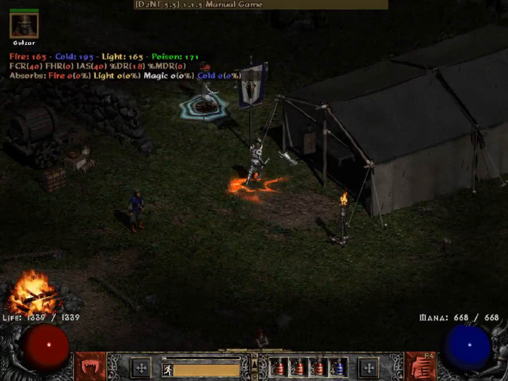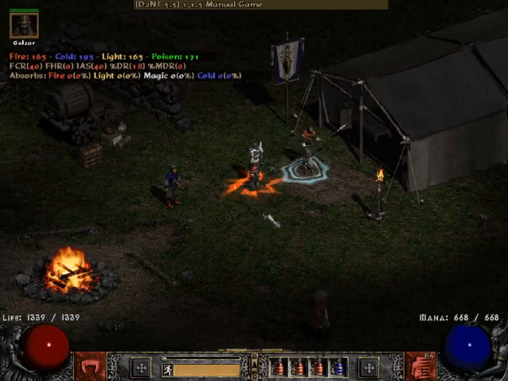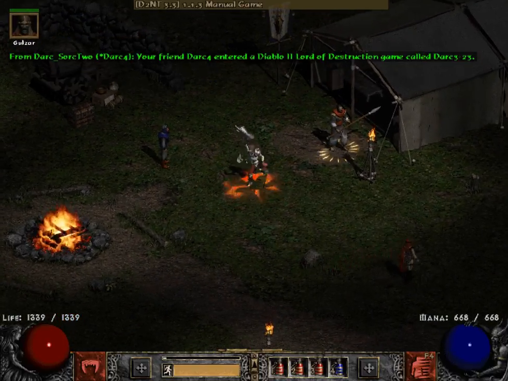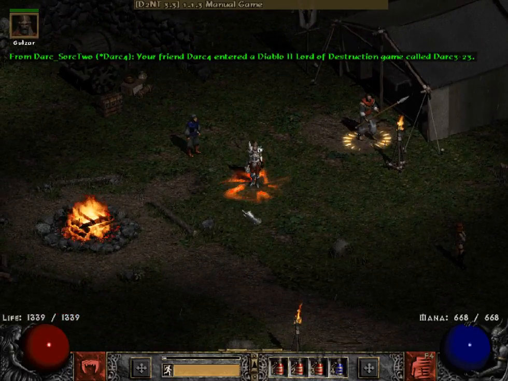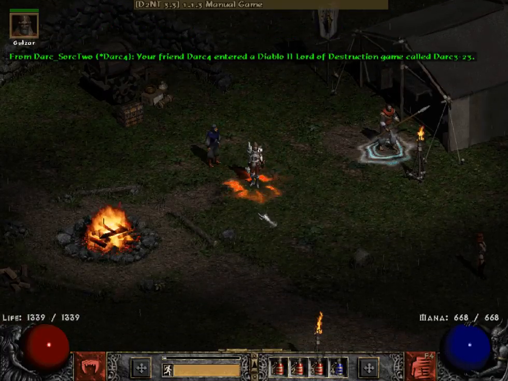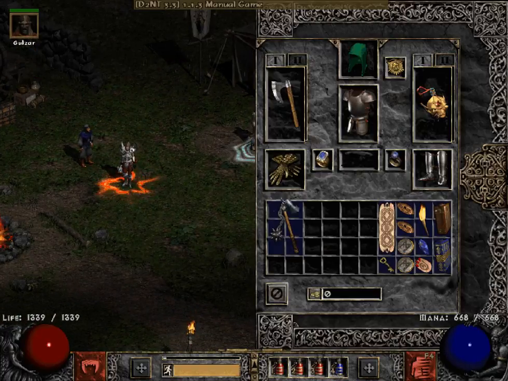This is an update or an addition to the other video that I made previously about this exact same character. In the other video it was brought to my attention that I never showed the inventory, which is quite tragic because that's kind of important to know what I am using. So without further ado, let's take a look at that and see what this character is using.